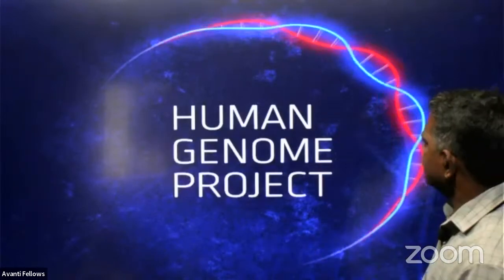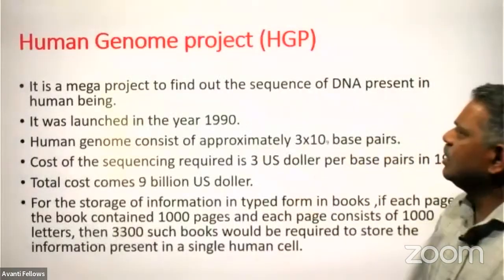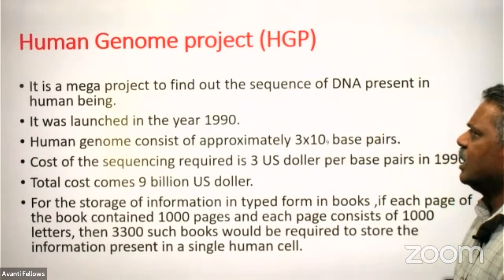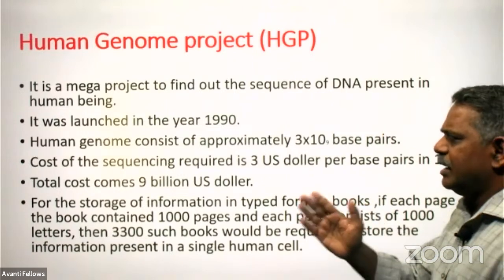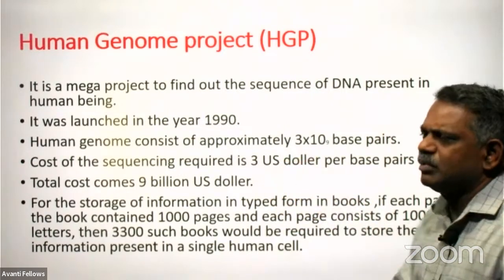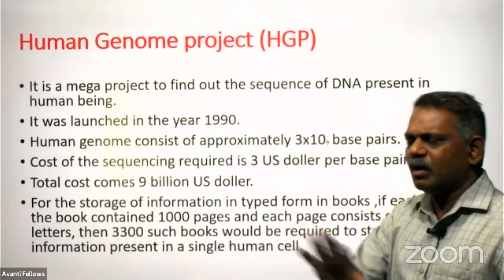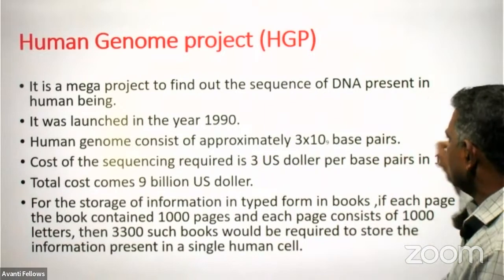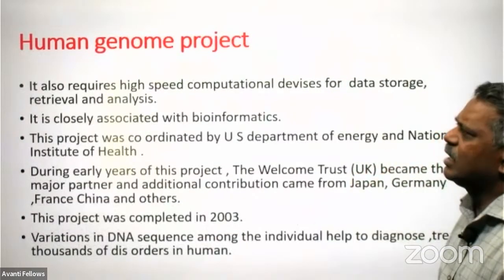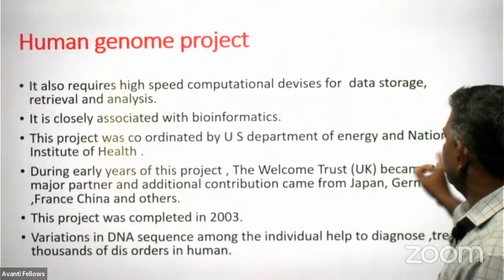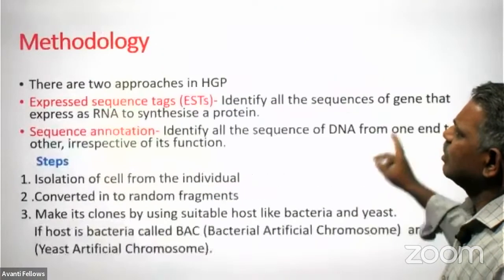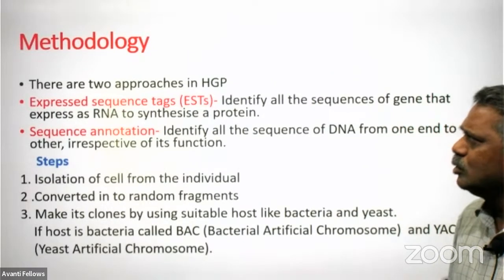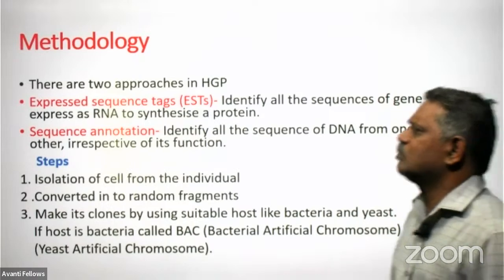And the next topic is the Human Genome Project. I think it is an easy topic. You can read it. Actually, this project is to identify the sequence of nitrogenous bases present in the human being in all the chromosomes, 23 pairs of chromosomes. It's very costly, and required a lot of time and support from many countries to do it. And just to go through the goal of the Human Genome Project, here there are two methods to do it.